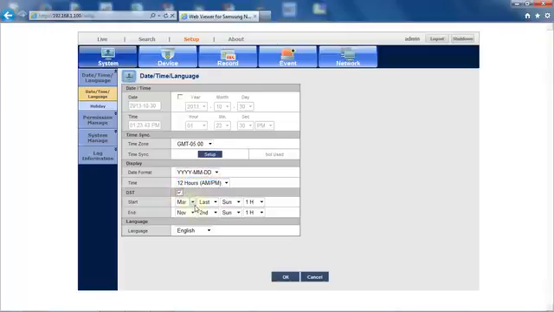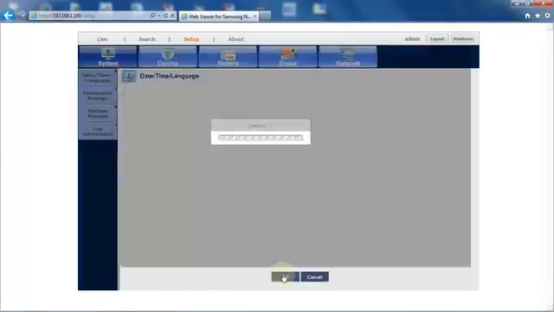And you want to make sure that the dates are correct because the daylight savings time format, or when it changes, varies based on country and based on the year. Here in the U.S. it changed a couple of years ago. So here in the U.S., it's the second Sunday in March. It starts, and typically it's actually at 2 a.m. And it ends the first Sunday in November. And then once we have it correct, go ahead and hit OK.